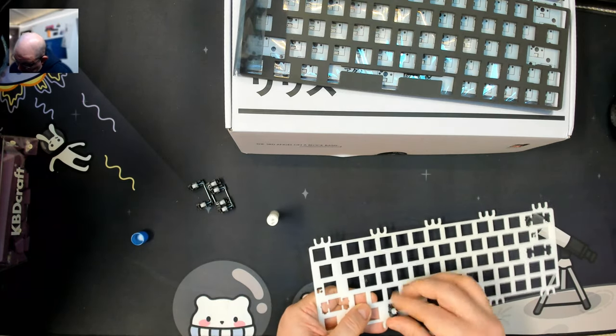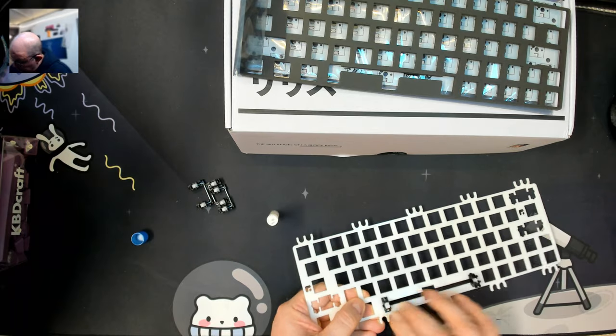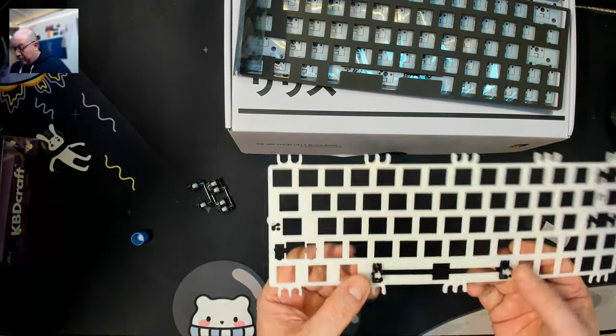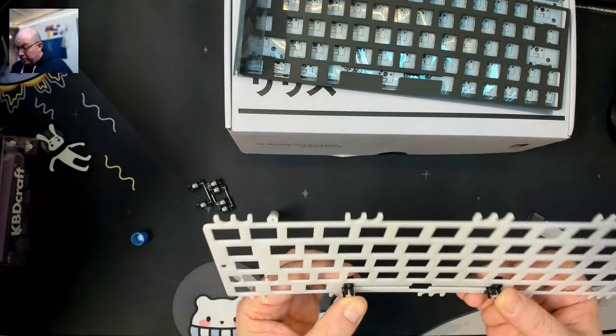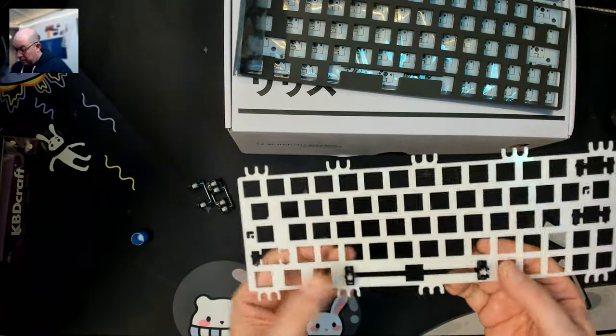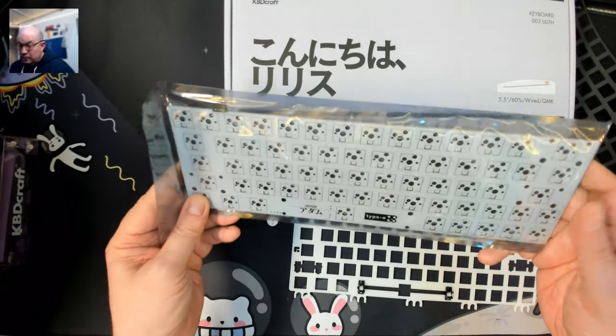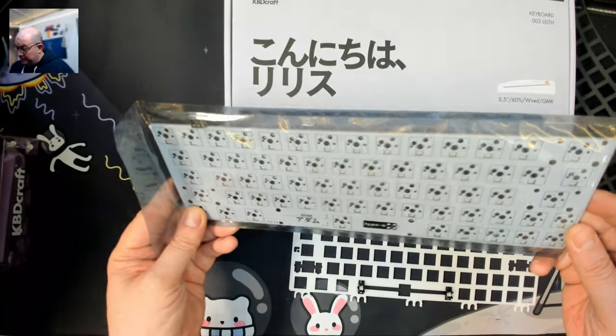Oh, not in too far. Clip in, clip in. The tolerances are very, very good on these because they are very well attached. Now the PCB does have the ability for screw-in stabilizers.